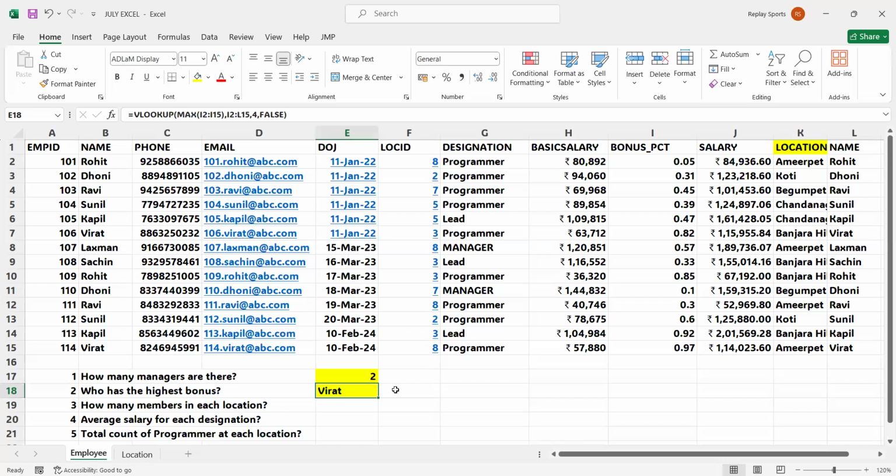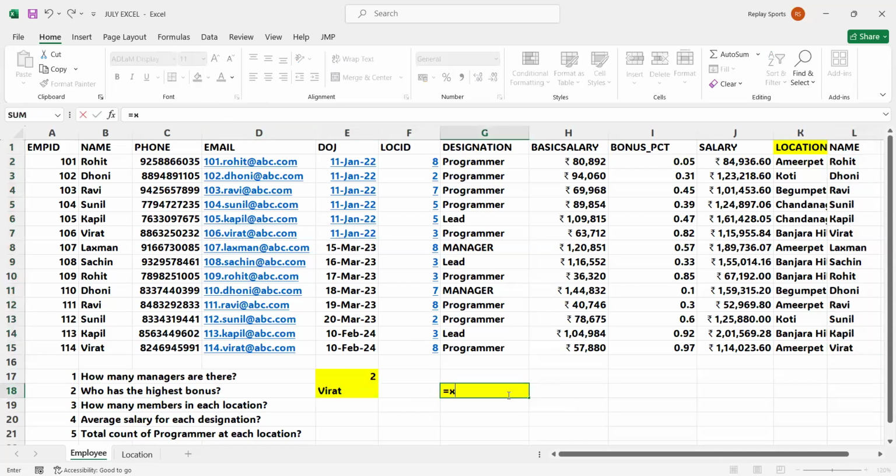This is using VLOOKUP. Let's try using XLOOKUP. So let's say this name is not there, right? Then I have to use XLOOKUP. XLOOKUP, lookup value. Lookup value, MAX of this. So MAX of this will give us the lookup value. Look up this value in which array, not table. This is an array. Array means one dimensional.